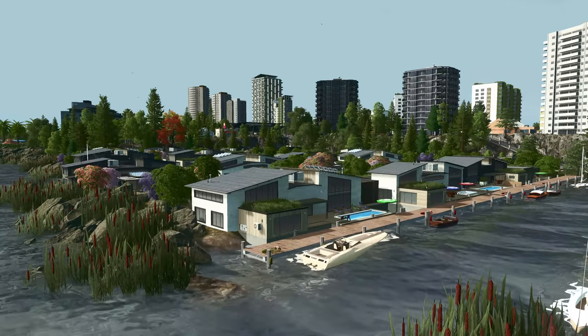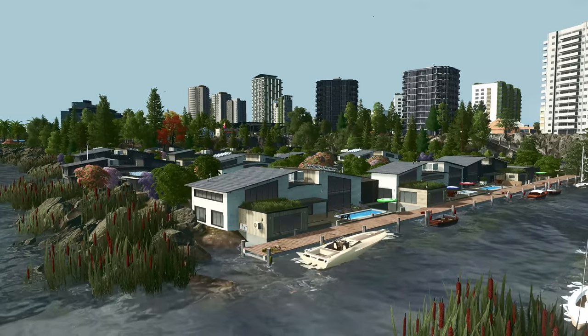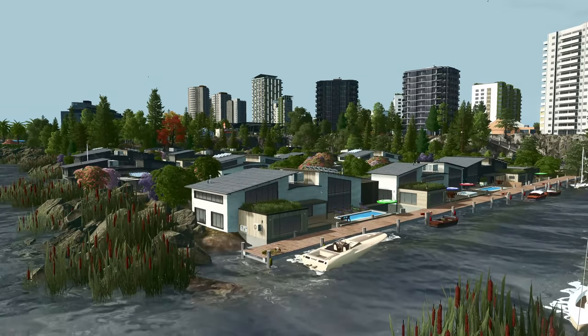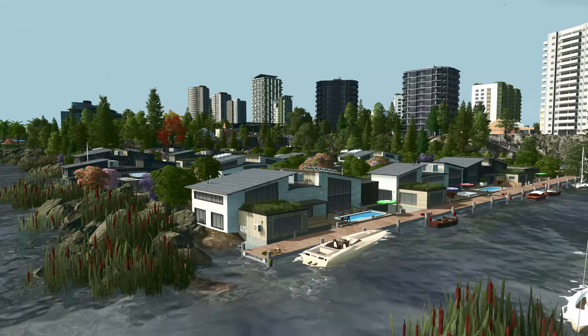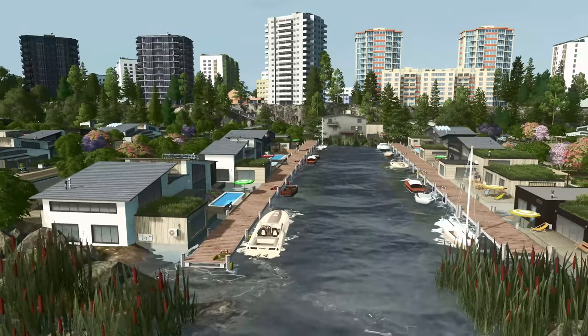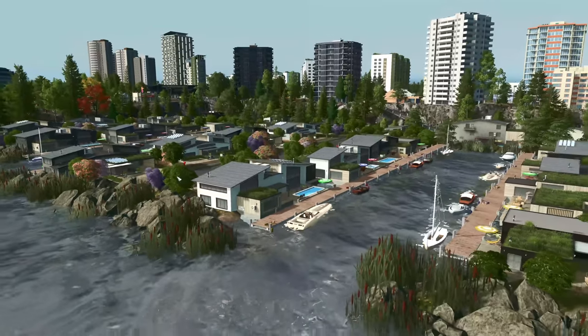And here we are in the little waterfront residential district that we did last time out. And I hope you guys enjoyed the trick with the piers and the low density Green Cities DLC residential. It turned out pretty nice, I think. I was quite pleased with the end results here.